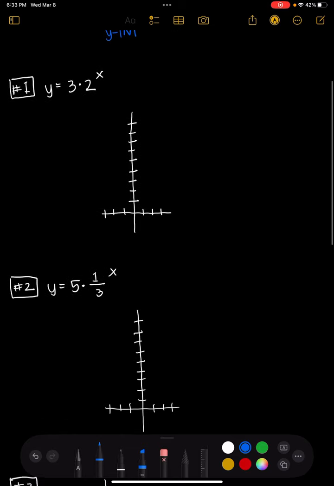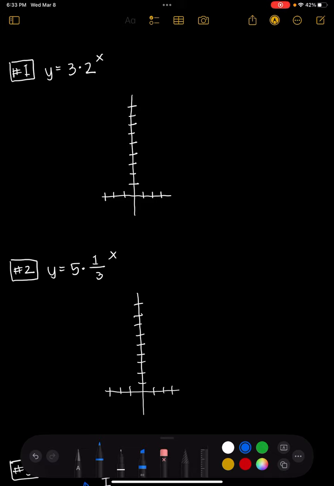So for the first example, what we need to do is graph this equation. Now there's a couple of different ways that we can graph it. The first way being a table. So we can totally do this. We're going to draw an x and then a y. And we're going to come up with some numbers for x, like -1, 0, 1, 2, and what we're going to do is plug those values into the equation and see what we get out for y.